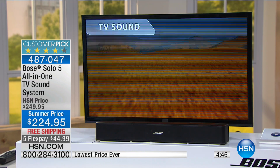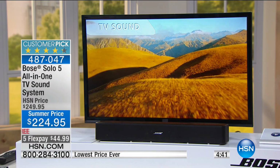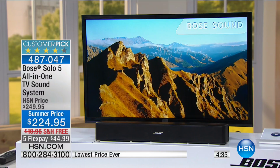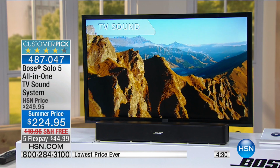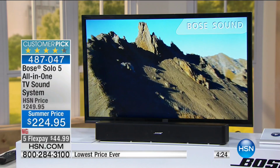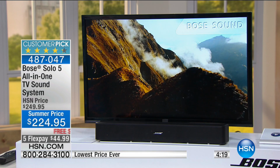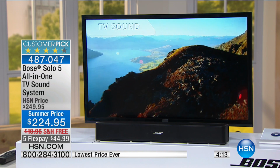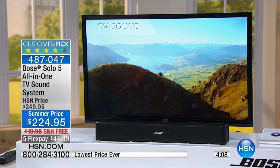So I can even show you again here. Let's do it. TV sound, and then Bose sound. And as soon as I go back to TV sound, it just kind of gets boxy, but then Bose comes to life. Back to TV. The bottom just kind of drops out, and then we go back. We'll go back to Bose to really hear that sound come to life.